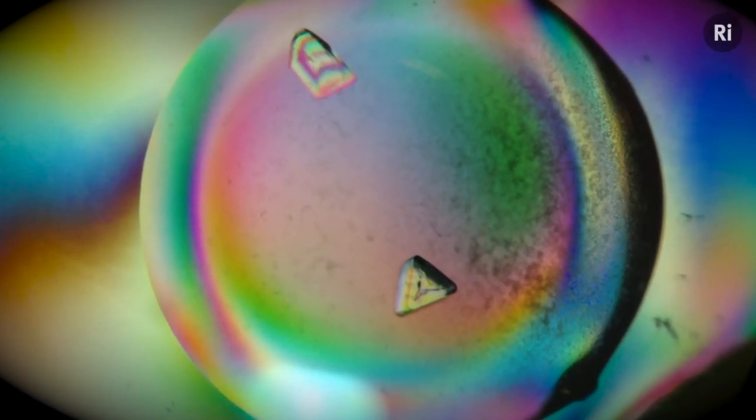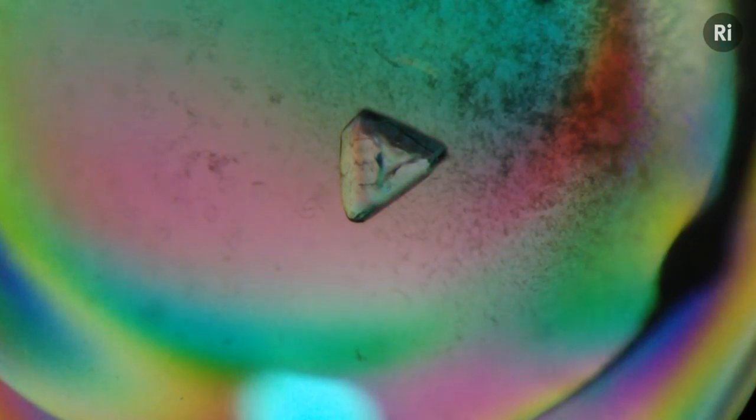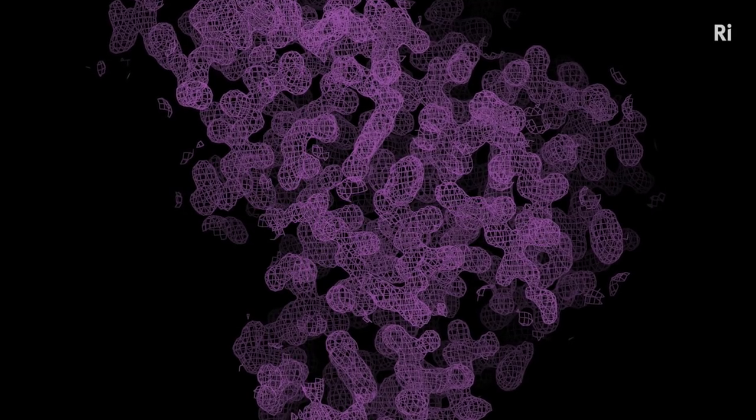So what do we do with this information? How do we convert these diffraction patterns into molecular structures? I can see my crystals down a microscope like this fairly easily — using lenses to make a magnified image of a tiny object. That works because a lens can recombine or focus the light scattered from an object to make an enlarged image. But because a molecule is much smaller than the wavelength of light, I'm never going to be able to see it using an instrument like this. Instead, we use X-rays — a form of light with a wavelength about the size of an atom. But there are no lenses to focus X-rays, so we use our mathematical understanding of how light scatters to do the work of the lens for us. That allows us to work backwards from the diffraction pattern to a three-dimensional image of the protein in the crystal.